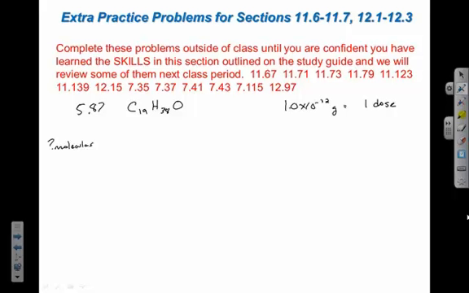So a molecule is a unit, and this is a conversion because we want to convert this quantity. We want to know how much in that exact quantity or in that exact dose is there. But rather than knowing how much of it in grams is there, we want to know how much of it in molecules is there. How many molecules are there? So we're asking how many molecules are equal to this quantity in grams. Oops, that's a 12.